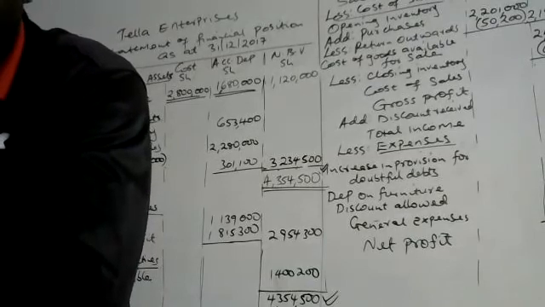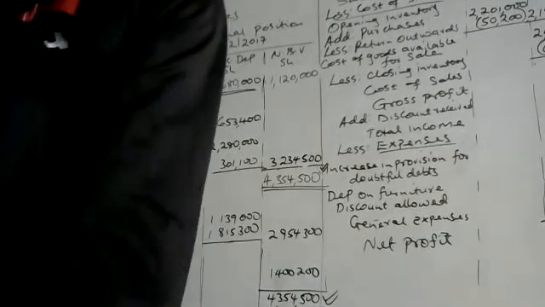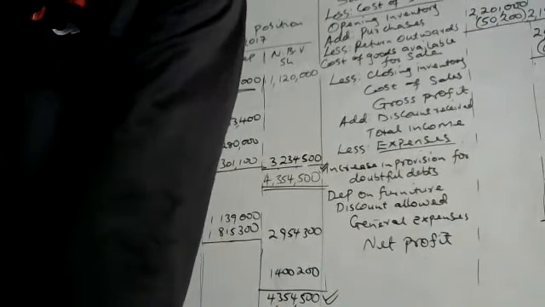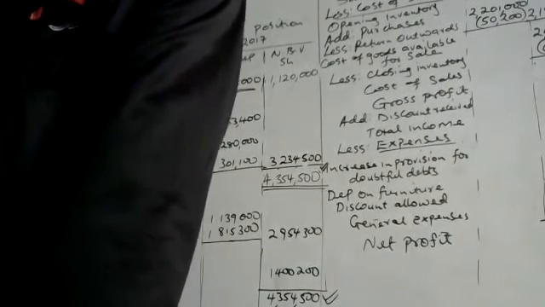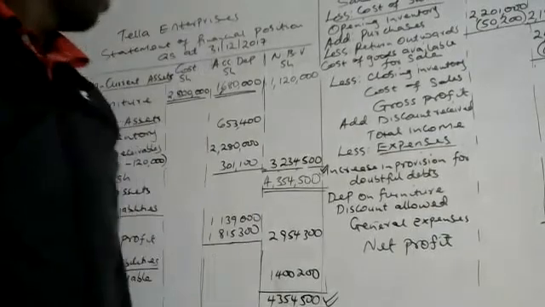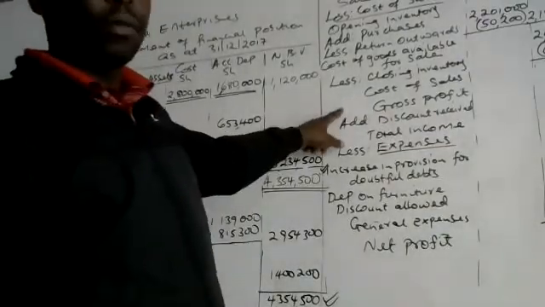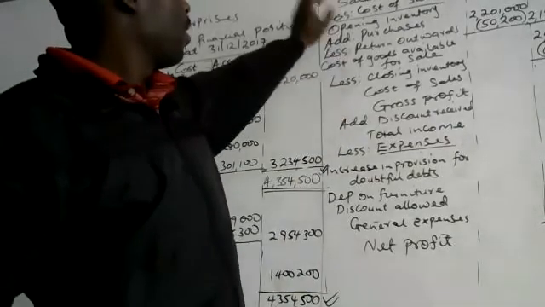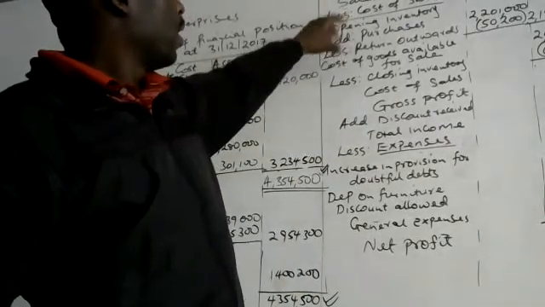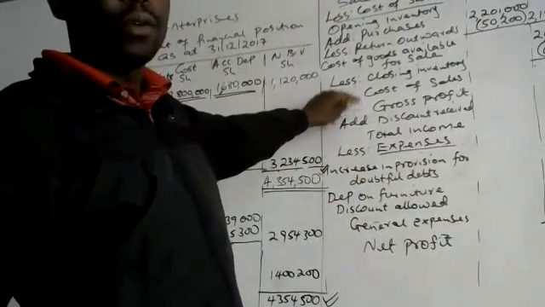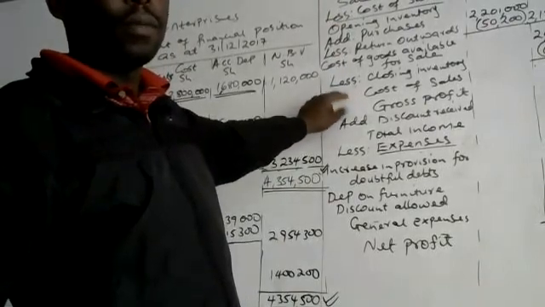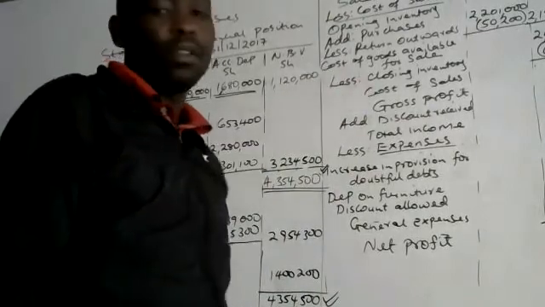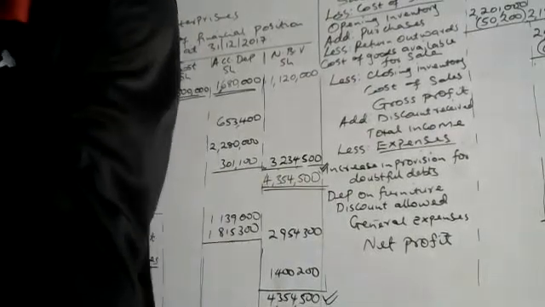So I want you to try question 2. Question 2 is simplified for you in the sense that they have done it all the way to the gross profit. The question does not provide you with the sales, opening stock, and all that. You have been provided with the gross profit. Actually, now you are supposed to work from here downwards.